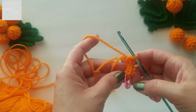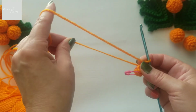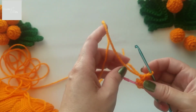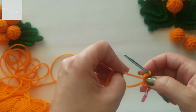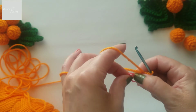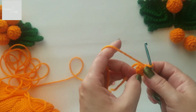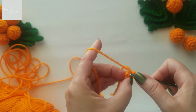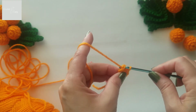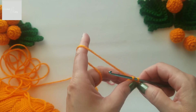Now that we did our 6 stitches, what we do is we pull our tail tight. And that's to close up our adjustable ring. And there you go. So completion of round 1, you have your 6 stitches. Now for round 2, take out our stitch marker. And into that first stitch that we took our stitch marker from, we're going to put 2 single crochet. And that's the pattern we're going to follow around for round 2: 2 single crochet into each stitch from round 1.